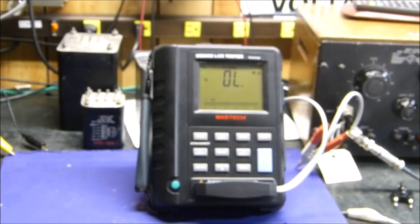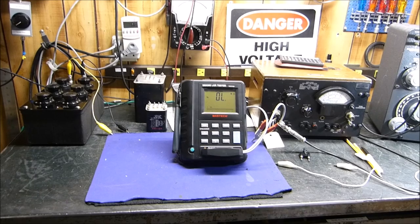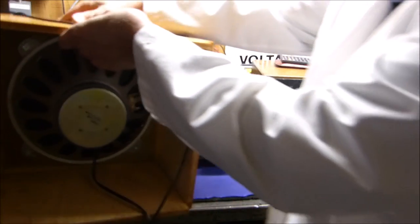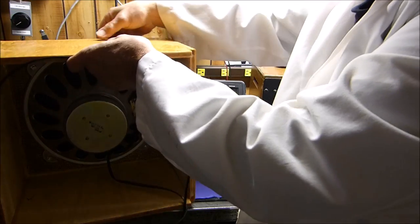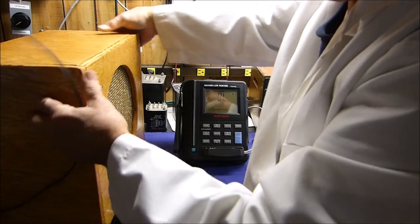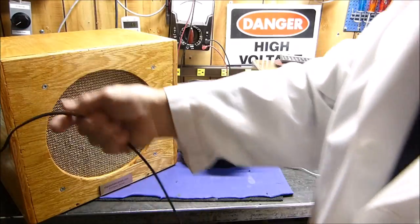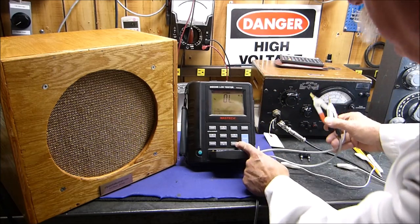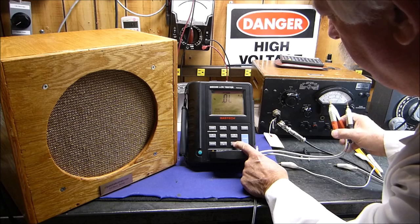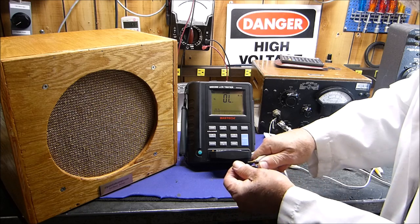Well, I've got one right here. Let's zoom back out here so we can see what I'm setting up here. Here's a speaker I use in my radio stuff. I guess this is about a 10 inch. Actually quite a nice speaker. And we'll set this guy up here. Here's the wire to it. And let's see, let's go down to 100 hertz. Let's start at 100. 100 hertz. And hook this guy up.